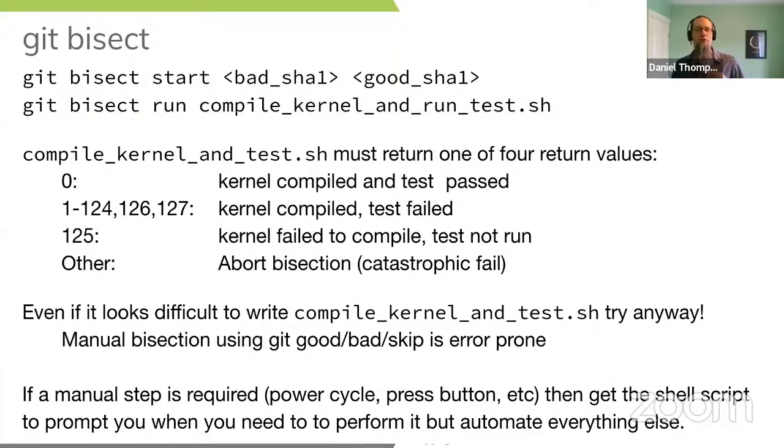Because then you won't make mistakes. You can probably, if you carefully set this up with a bell and everything else, find a textbook that you've been meaning to read for a couple of months and get the machine to do all the work. And you just basically try and do something else, but active enough that when it says, I need your attention, you can provide it your attention for a bit, do the manual step and move on again. It just stops you bisecting in the wrong direction.